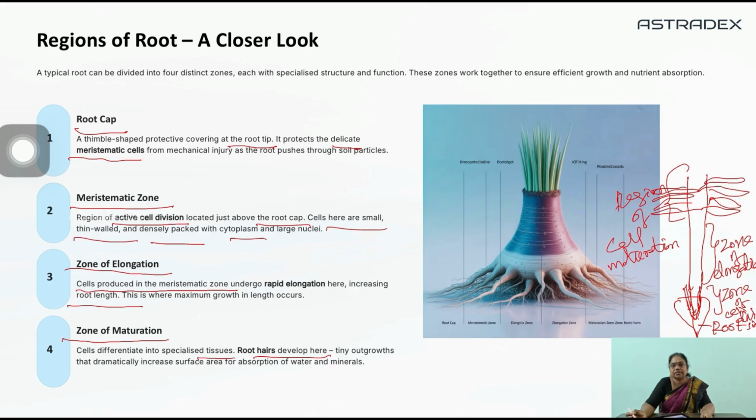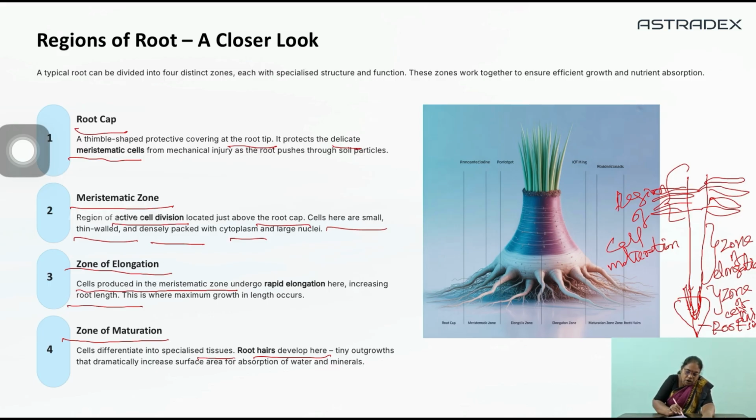Respiration. Pneumatophores are present in mangrove plants. This helps in gaseous exchange. So that means respiration. Last, nitrogen fixation. Root nodules in legume plants, means pea plant, Pisum sativum. Root nodules house nitrogen fixing bacteria. And then root modification. You learn root modification. First one is taproot modification and secondly adventitious root modification.